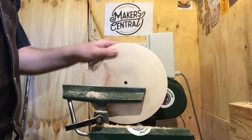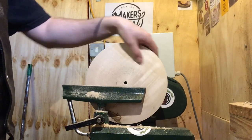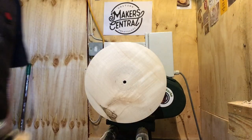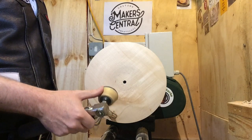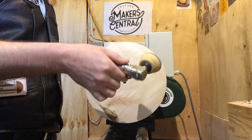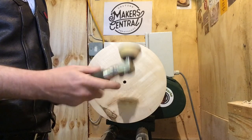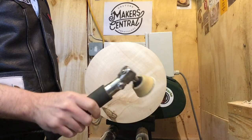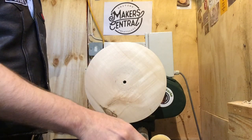Okay, so I've just faced that off, a little bit of tear out left there, and I'm just going to get on and sand that. So I'm all set up to use my rotary type sander. This one's from Axminster, it's Axminster Deluxe. It's a very good system. This is flexible there, it's very adjustable. I'm actually just using the small discs today, the 2-inch ones, because I haven't got any larger ones. So that's what I'm going to use.